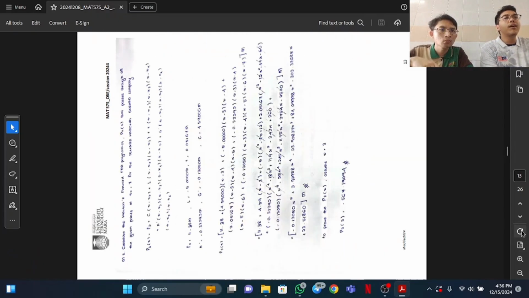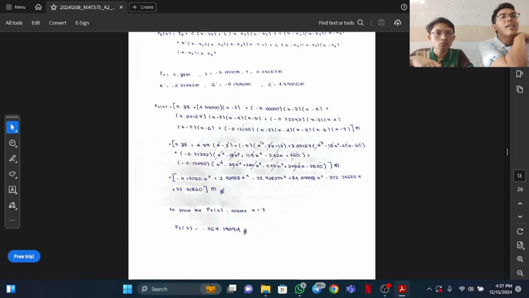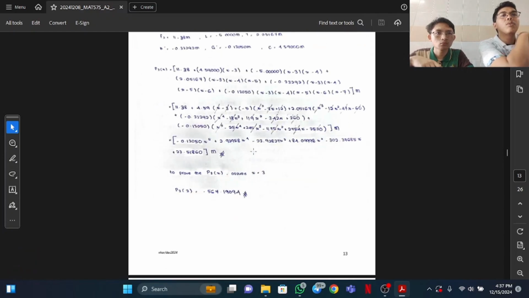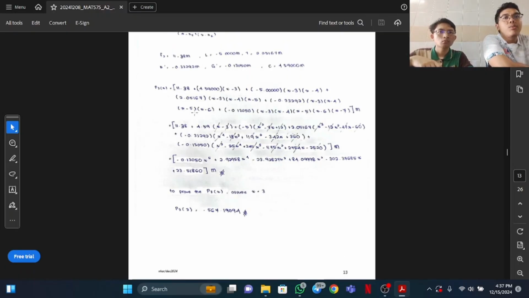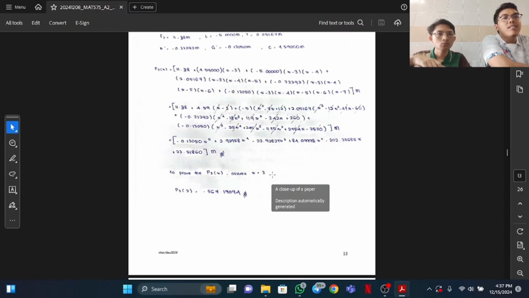So from this data, we insert into the formula of p and x. So the n we replace to number 3. So the formula is this one. So we insert our data from the table and then calculate. So in this equation, to prove our equation is correct, supposedly we should get 11.38, but this one we didn't get it because of maybe error in calculation.